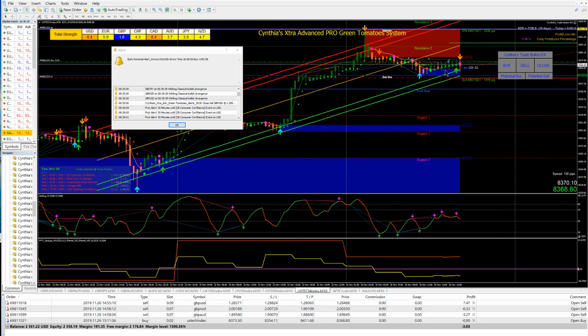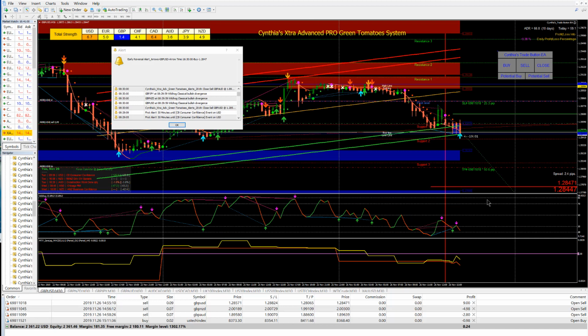There we go. Now we have the entry arrow on top of the early reversal area, so we're going to see my US tech trade go down. And the US tech index is actually the US NASDAQ index. It's all the techie stocks. So my pound US dollar trade is doing well, but again, it might not do well when the US news hits. But if my trade manager has managed to move the stop to break even when the news hits, then I'll be very happy about that trade.